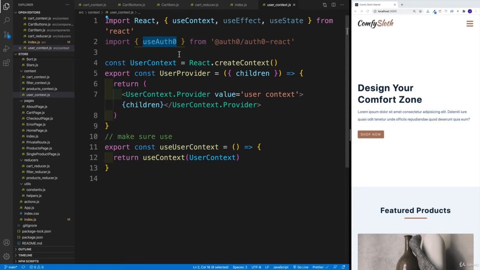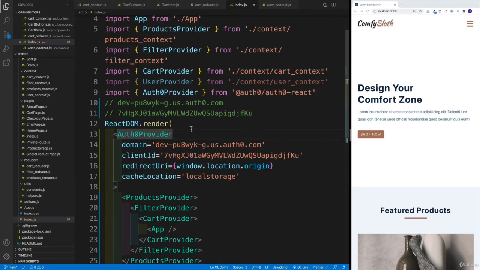It's also doable. But in my case, of course, I will set up my user context and then wrap the application because I think that we already have structure for that. So we might as well do it with a user as well. Just keep in mind, technically, if you have only one place and you don't want to reuse it in multiple places, you can just use the hook. It's pretty convenient since remember, we are already wrapping the application anyway in our auth provider.